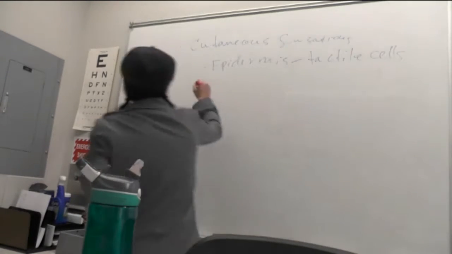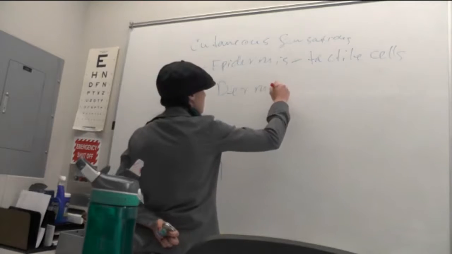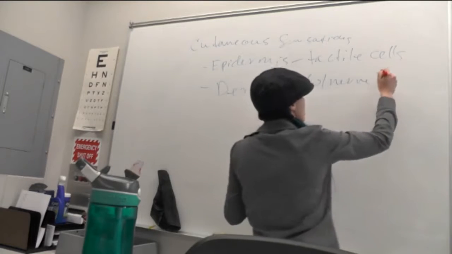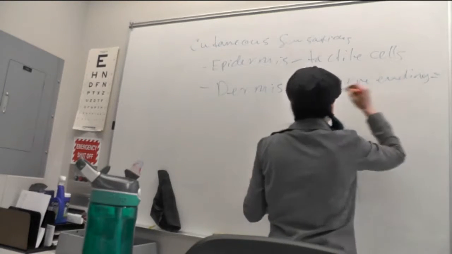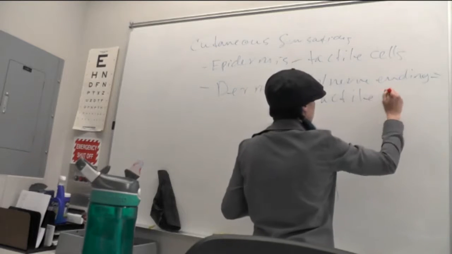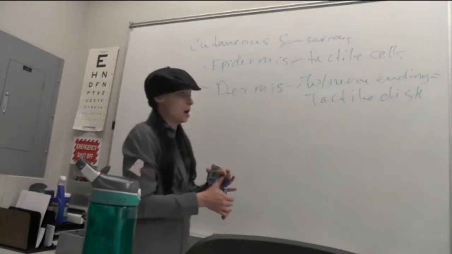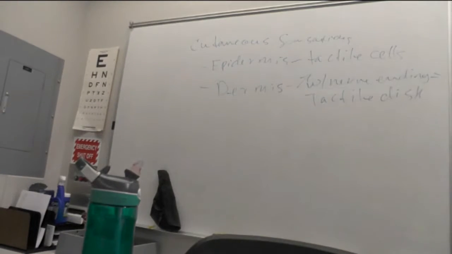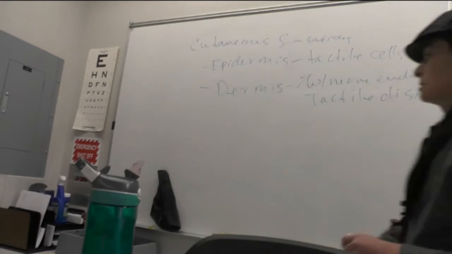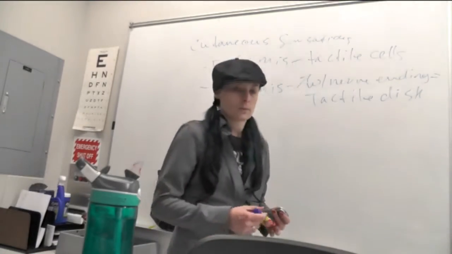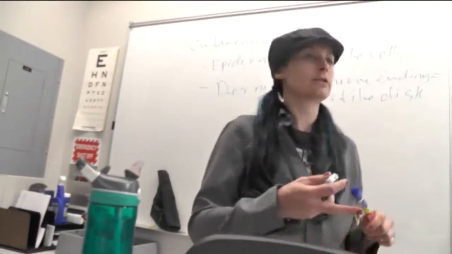So epidermis has that, but then our dermis has all of the other ones. So we could say now this with our nerve ending is going to give us a tactile disc. But our bulbous corpuscles, our Ruffini corpuscles, our Meissner's corpuscles, all of the rest of those receptors are found in your dermis. And so they're going to help provide these cutaneous sensations. All right. Any questions so far on the functions of skin?